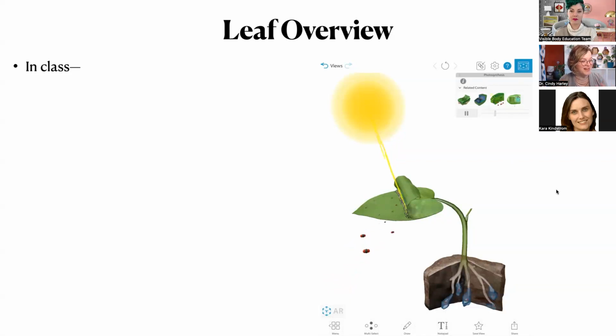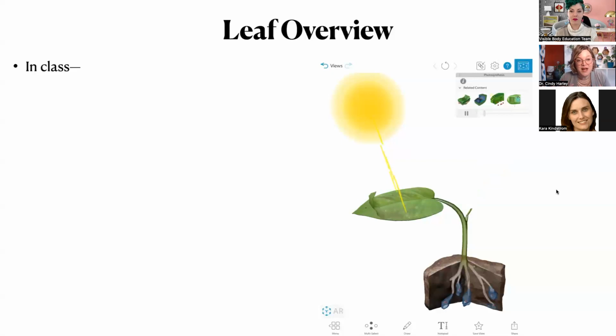You're seeing the light hitting the leaf, the CO2 going in. In just a second here, we'll see the water getting sucked up. And if you zoom in on those water molecules, they do look like Mickey Mouse, just like they should. And then we've got where that leaf is growing. If you zoom in there, you'd see it's a sugar molecule. So this is a really cool thing.